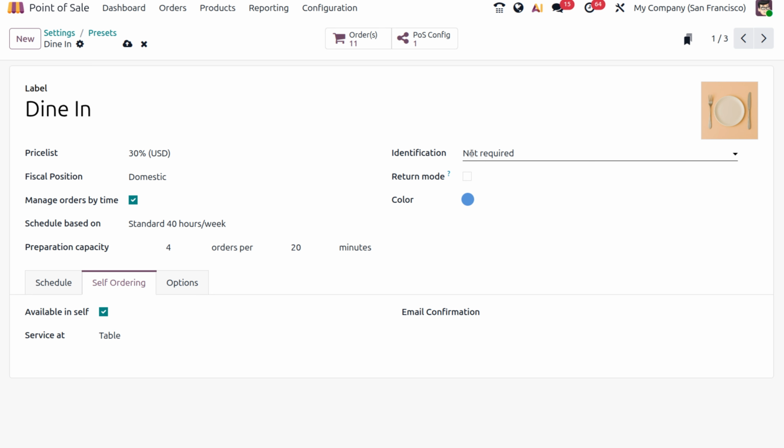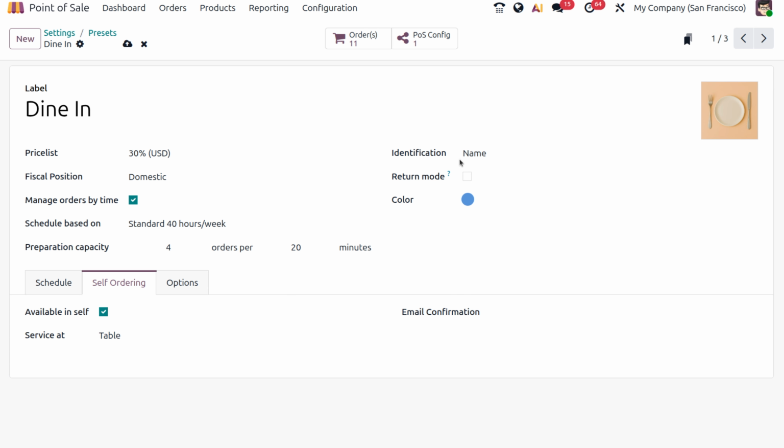And there we have the identification, which means you can simply put an identification like this controls the customer identification. Once this particular preset is applied, we need an identification to understand which customer needs this dine-in or take-out, something like that. So here I'm providing it as name, and you can also put them as email, phone number, something like that.